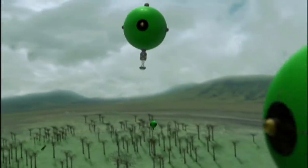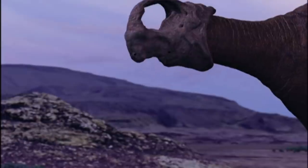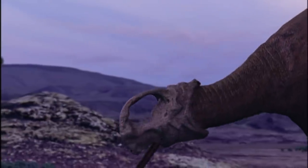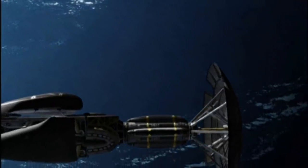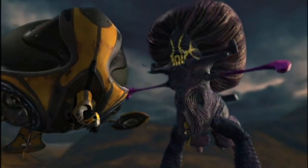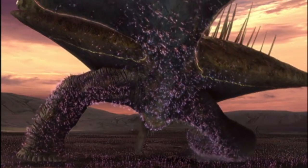Alien Planet was a real favorite of mine as a kid because of its unique concept and method of conveying its story, not to mention it's just full of imagination and really influenced my creative thinking. If you're interested in aliens and space travel, or if you're looking for sources of inspiration for your own alien or creature concepts, this is definitely something worth checking out.